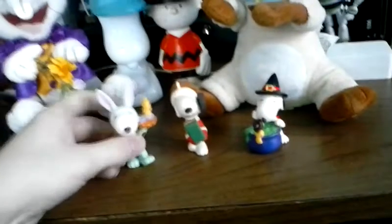First off, we got this Snoopy figurine for Easter. I got all three of these Snoopy's right here for 25 cents all together — that was really awesome to find. They just said 25 cents for all three of them and I said sweet. So in total I only spent three dollars and 25 cents for everything together.